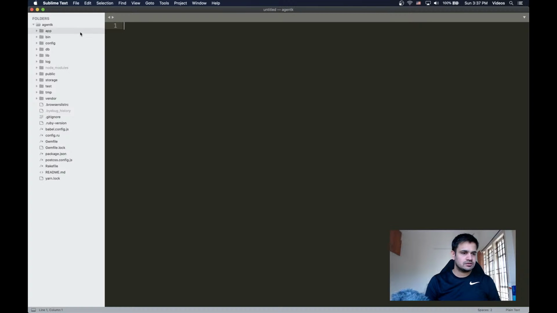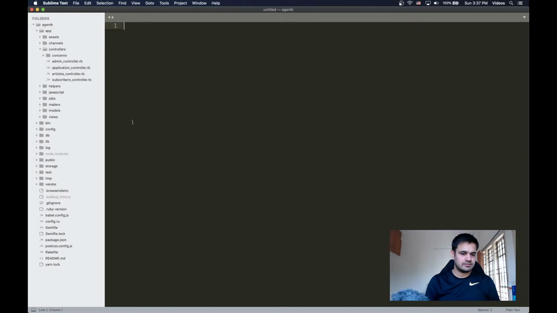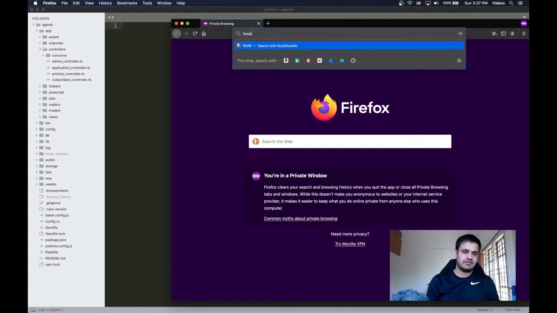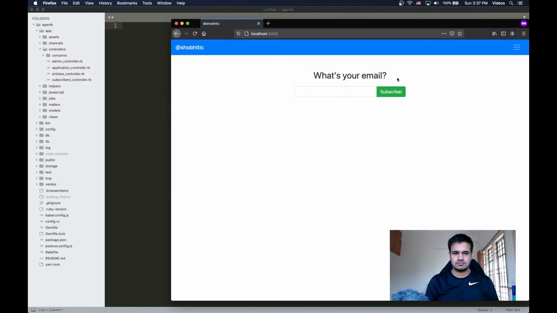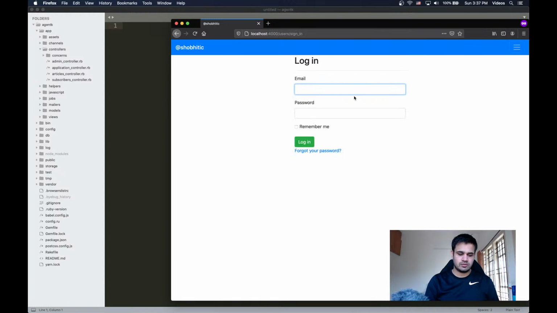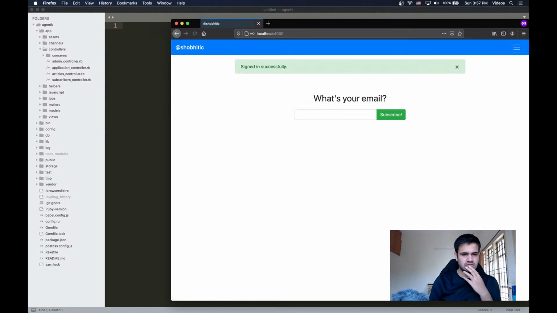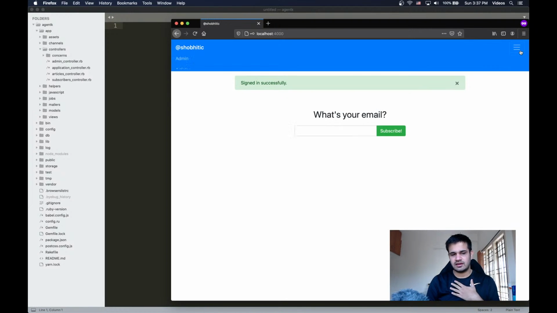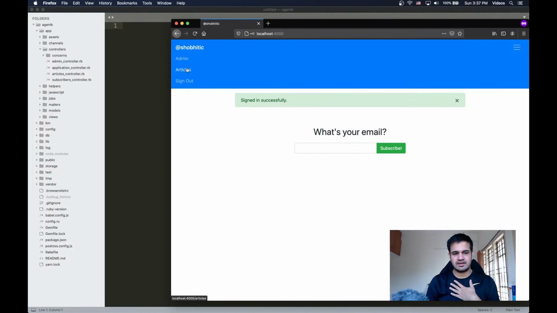Okay, so last time, where were we? Right, so if I sign in at this point, I get this admin area, I get the articles area, and I get the sign out button.